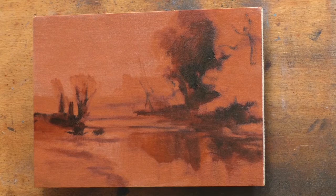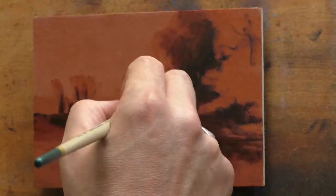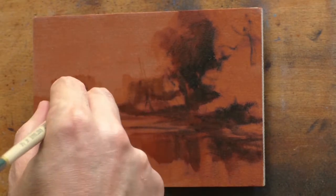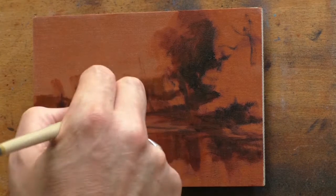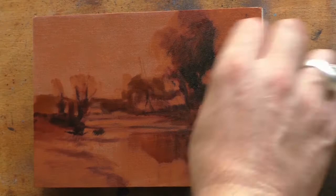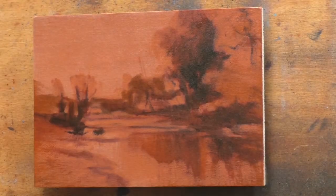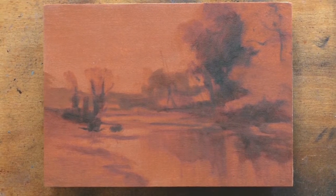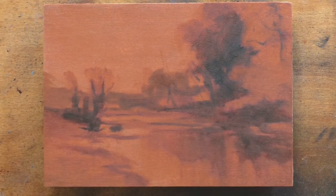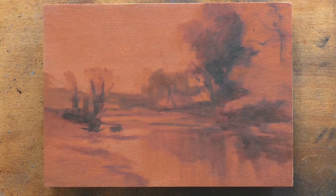The painting we are doing today is called Wooded River Landscape by John Francis Murphy. And it looks like we're clearly missing the drawing stage. I think we're also missing some of the final finishing stage. But don't worry too much about it because 80-90% of the painting is done in that first color pass. Because that really is the meat of the painting.